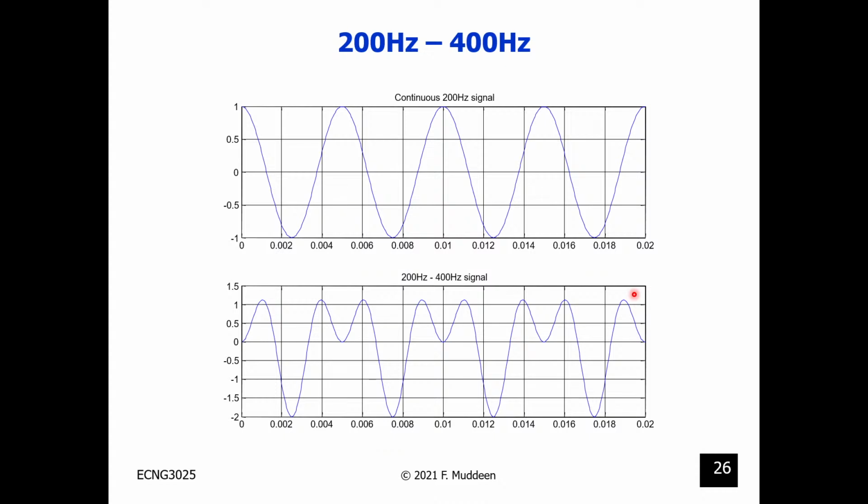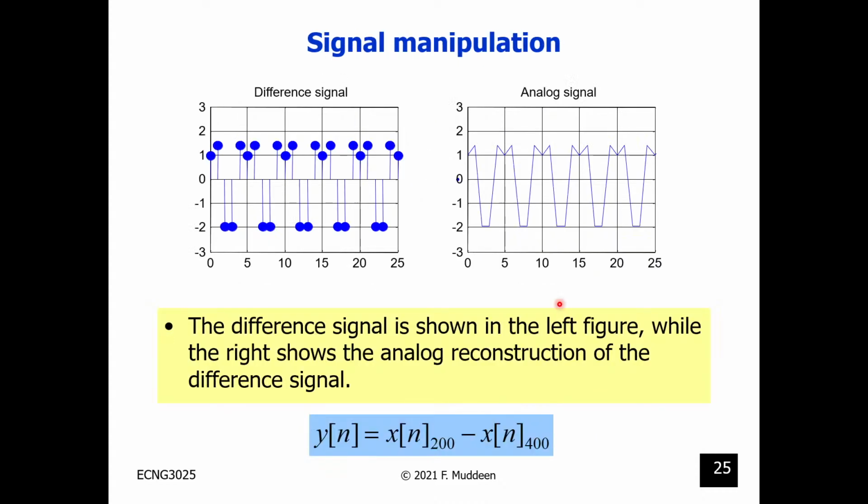If we compare this to if we did this manipulation in continuous time, we see here that we get somewhat an accurate representation of what the signal may actually look like. But in discretized time, it's just going to be very sharp edges, because it's an approximation of the continuous time signal.